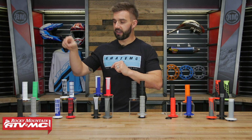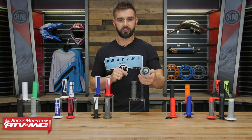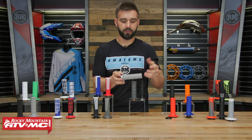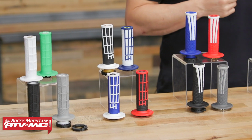Now, just like with the V2 that I talked about earlier, when it comes to the Rogue, the light gray version is going to be a softer compound. So if you're going to go with the Rogue and you want a softer compound, the light gray would be the route to take. So those are all the lock-on grips that we have from ODI.